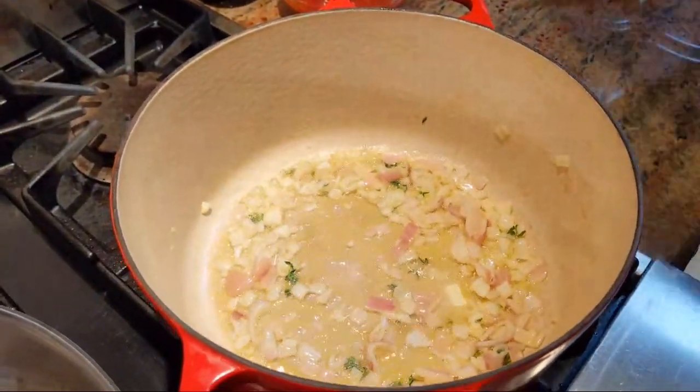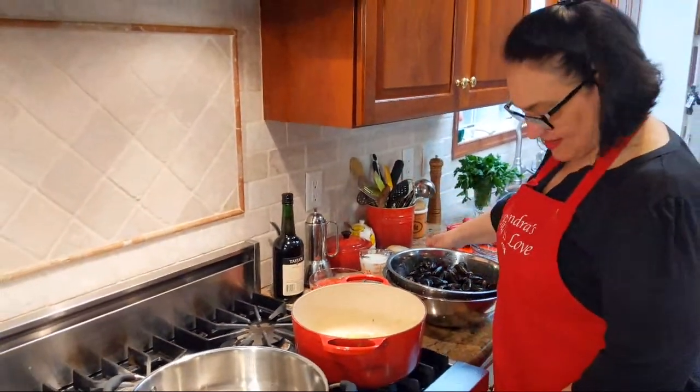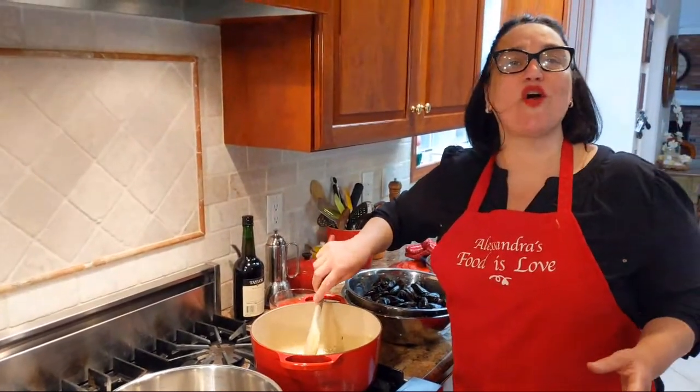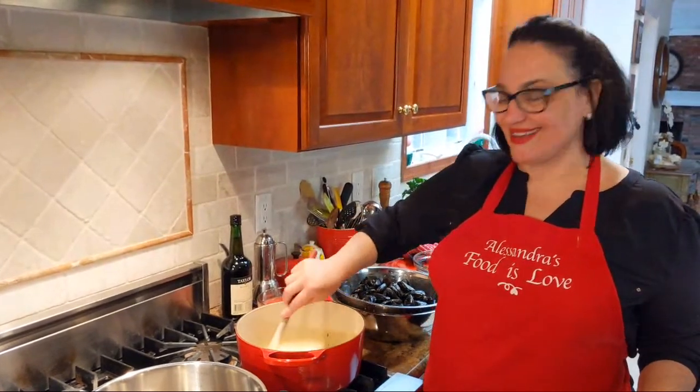So here I am, sauteing beautifully. And as soon as they turn golden, I'm gonna add the mussels in and then the sherry wine.